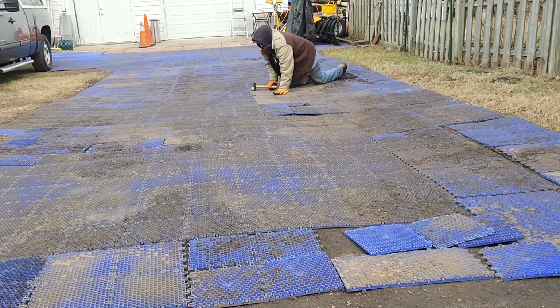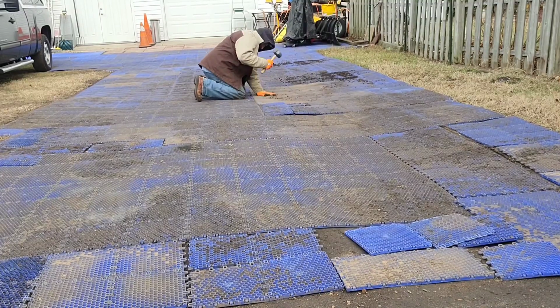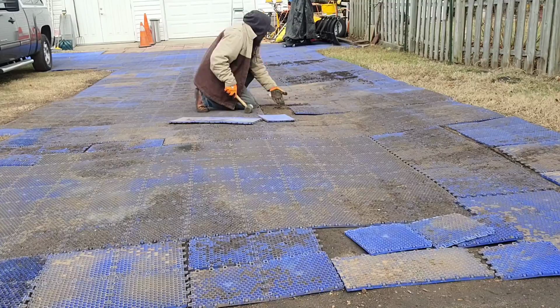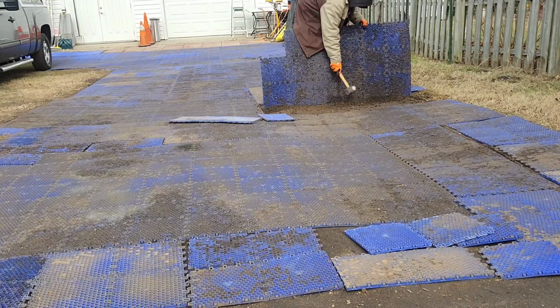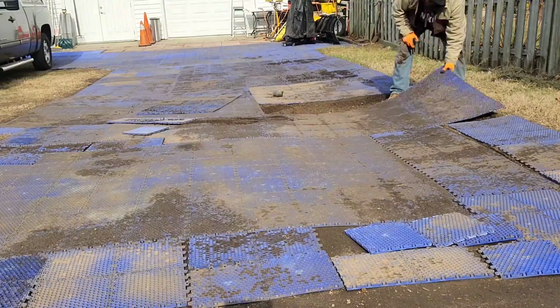So this was a basketball court from a naval base in Virginia somewhere. I got it as a trash out, was paid to throw it away, and if you know me, I can't throw anything away, so what do I do with it? Well, I put it down a couple times, and you can see right here, I'm beating out the dust, the dirt, the mud out of it.